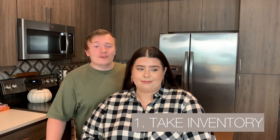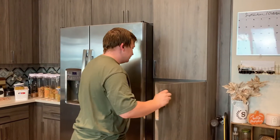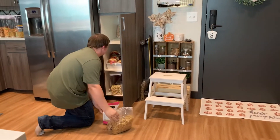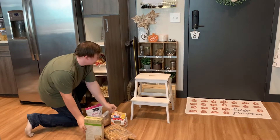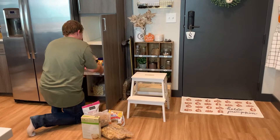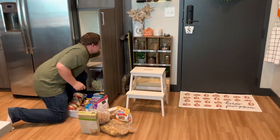If you're looking to organize your pantry and your kitchen, make sure to do these three things before you get started. The first one is take inventory of what you have. Before you even get started it is so important to understand the products in your pantry that you already have — what you need a little more help organizing and what you need to help you organize. For us we love cereal so we needed stuff for cereal. We also have lots of different flours and baking things because Cody loves making bread, so we really needed big jars to hold all of the flours. Identify what those things are for you and this will be an even more successful process.